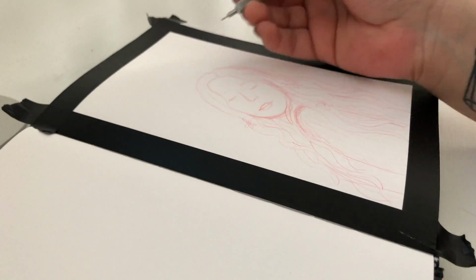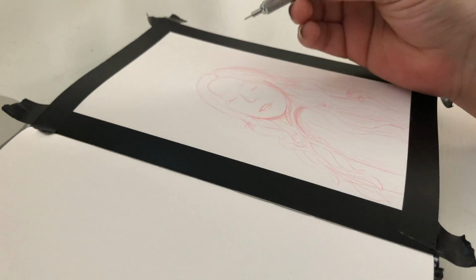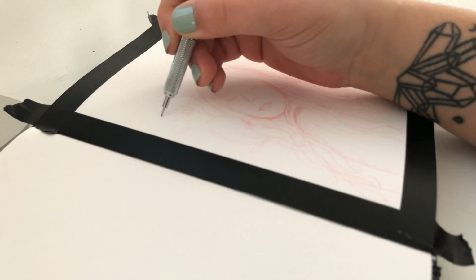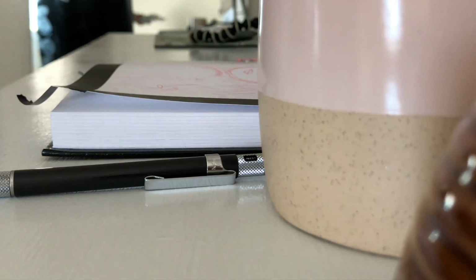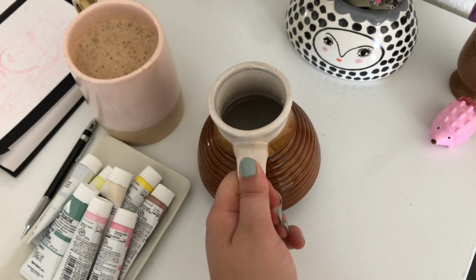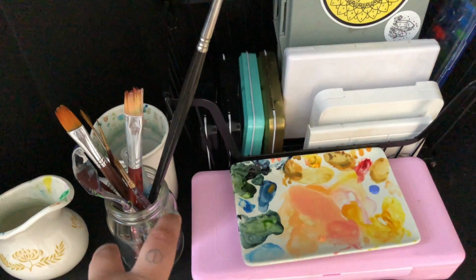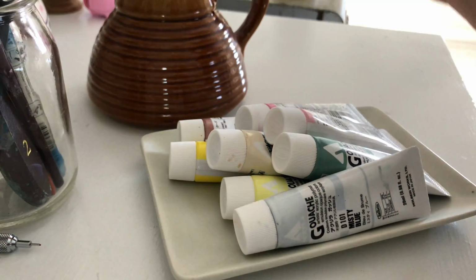I have been loving sharing my work on YouTube. It's been really fun to experiment with different mediums and try different things. It definitely led me to feel more comfortable with my work and find my style. And I wanted to explore more. And one of the ways that I feel like I can do that is with a sketchbook.